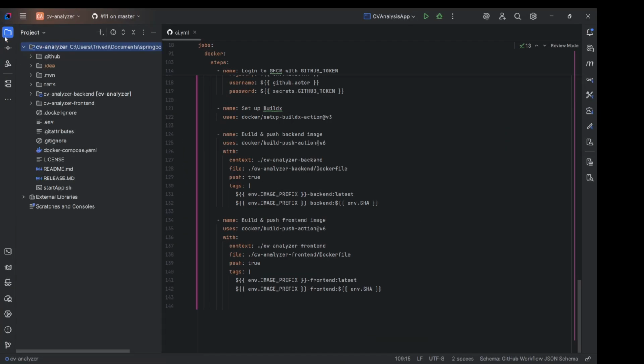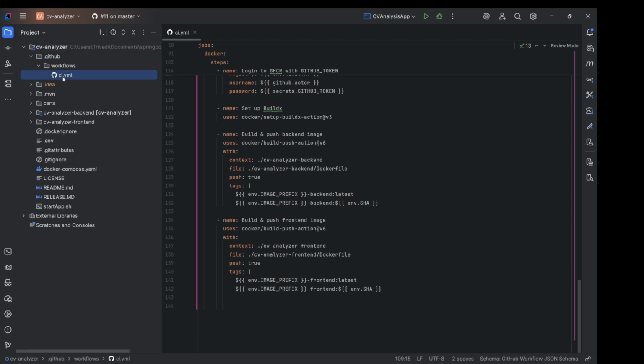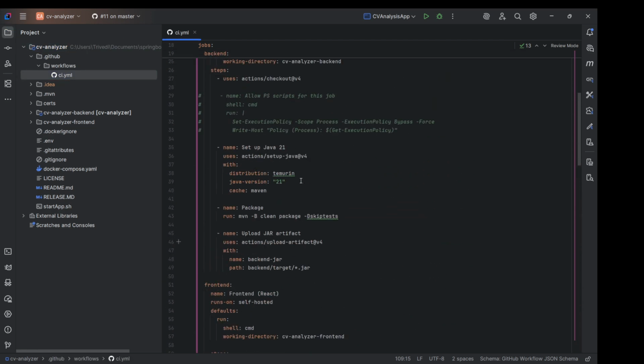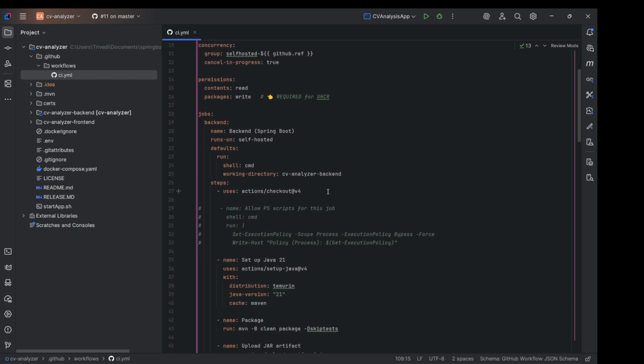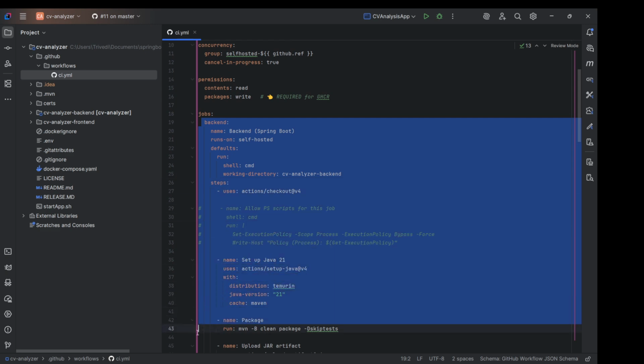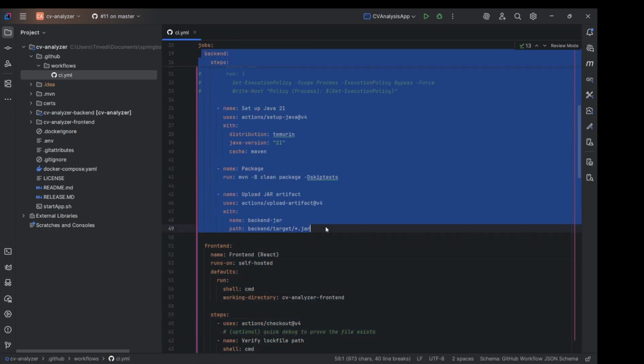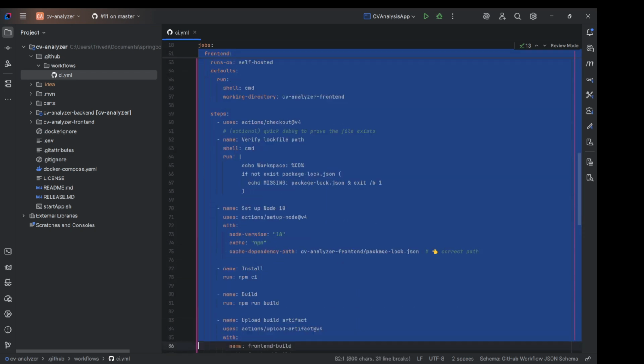Now I show you my GitHub Action workflow file, named ci.yaml. This is a React and Java Spring Boot full stack application. This part is the backend, the Java Spring Boot part, and this is the front end using React.